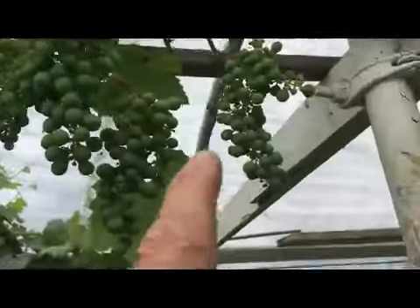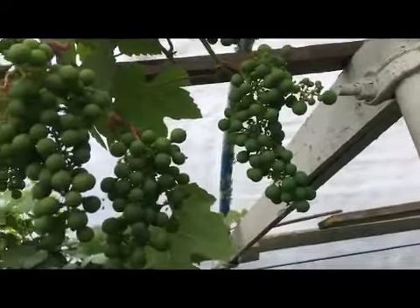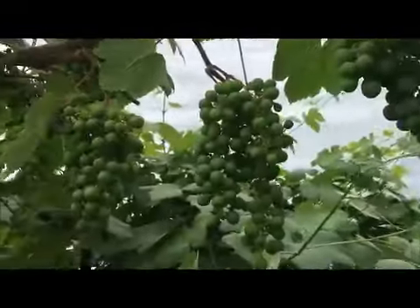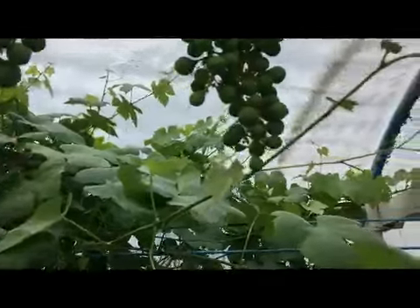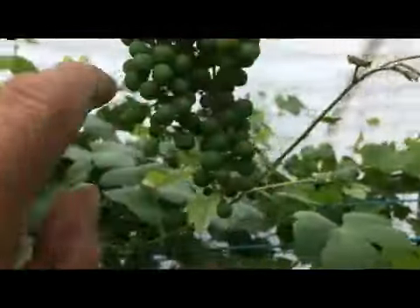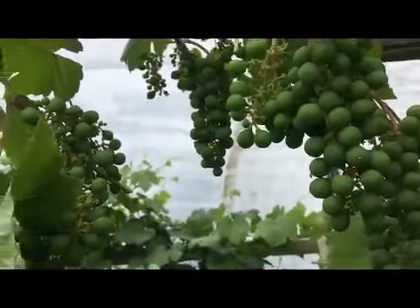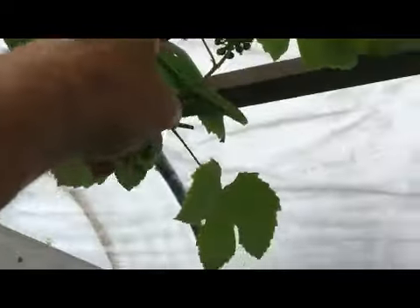This vine is not finished by a long chalk. I get most of the side shoots cut off that I want. I must have pulled a bag from here last week, there were that many on. But I'm not finished here yet — what I like to do is leave them for a week or two, let them fatten out, and then decide which bunches to keep. I've got one, two, three — I'll probably take that one out, so I'll have three. Plenty of space between the bunches. You don't leave a lot of grapes on because this vine's only three years old.